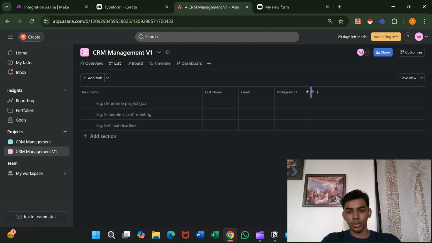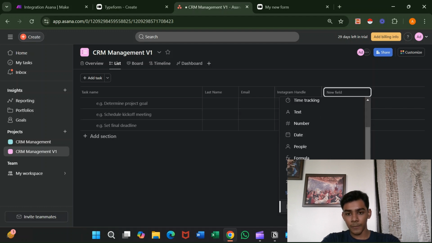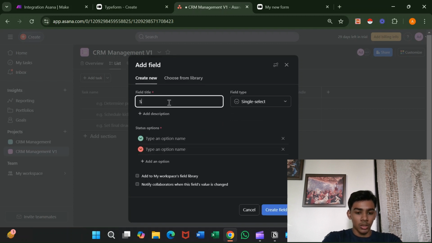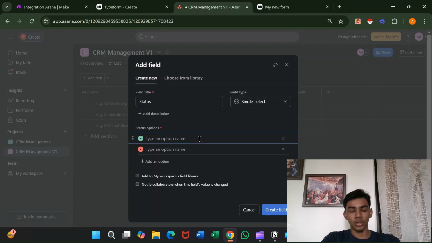Okay. Now we've made all of these. Another column: we'll click on add, go to choose from library, create new, give this the name status. It's a single select, and we're going to put in options. The first option is new lead. When the lead comes in, we'll give this blue or purple or something.